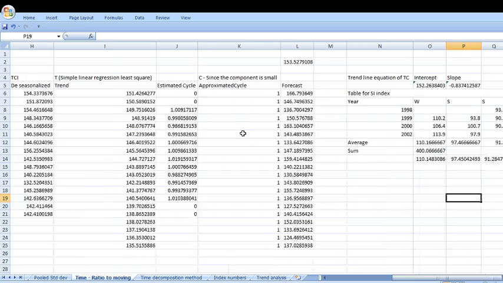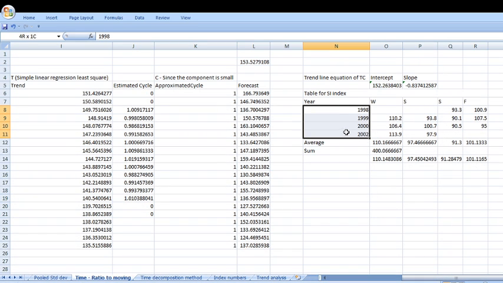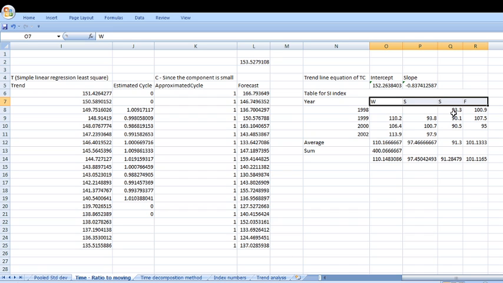We can create a table like this, right, where you put all the years, and then you have the seasons here, and then group it according to the seasons from this column, right? So all these things, as I told you, are the percentage ratio to moving average. You are expressing this in terms of percentage. So you always need to keep in mind you have multiplied something with 100. So when you're using this, you have to divide that by 100. This is for ease of representation, right? So if I take the average of these every season, this number is basically only seasonal.